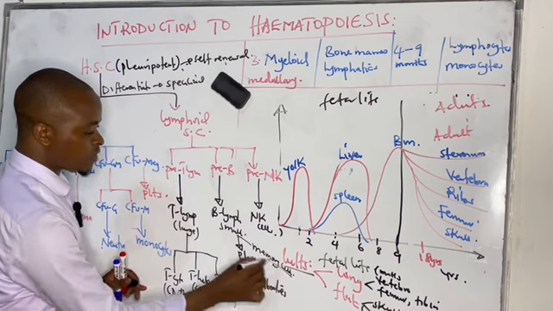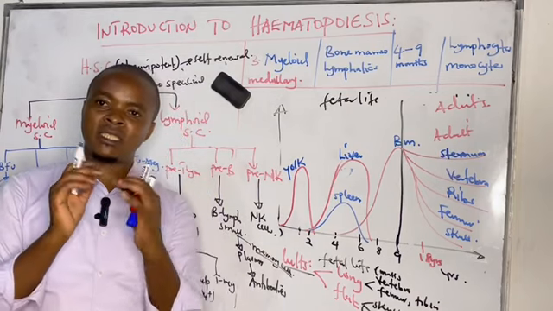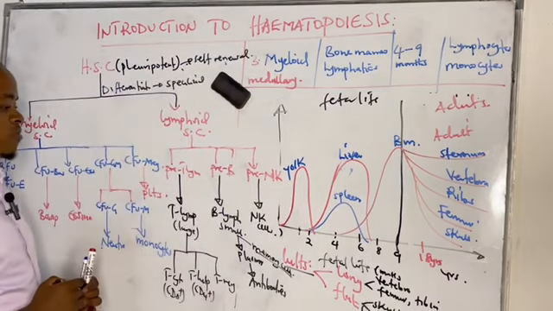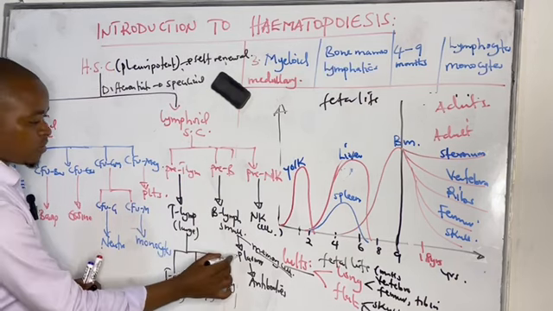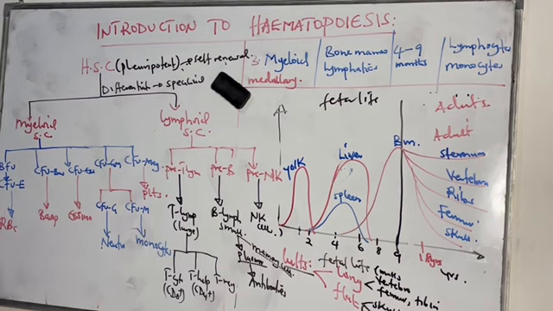B lymphocytes differentiate into plasma cells and memory cells. If you have suffered an infection, the second time it comes, the body will remember that it already fought this infection and can trigger what we call secondary immunity. So these B lymphocytes proliferate into memory cells and plasma cells. And this is what we can introduce under the process of haematopoiesis.